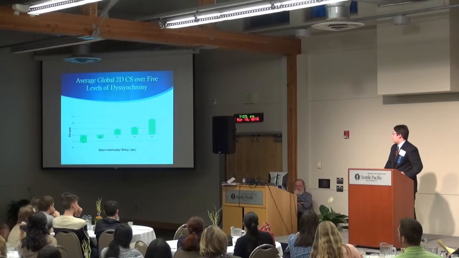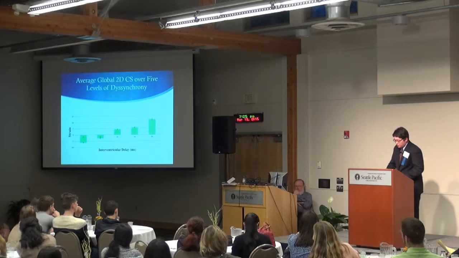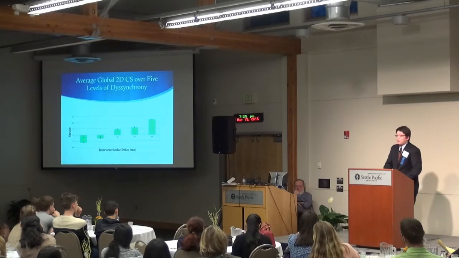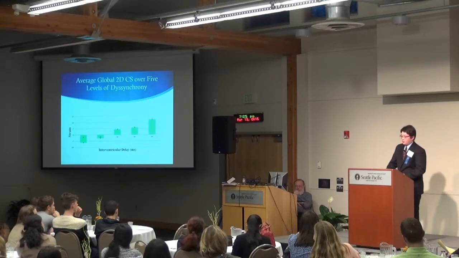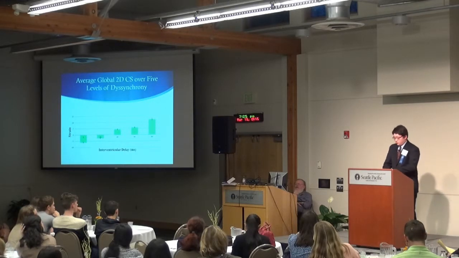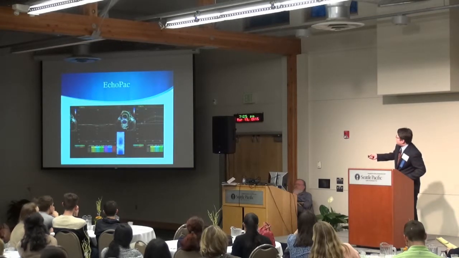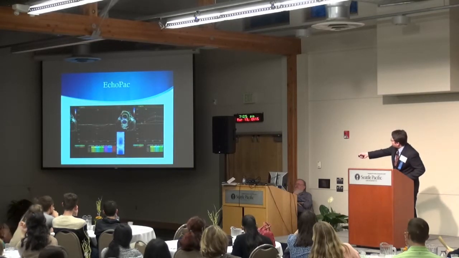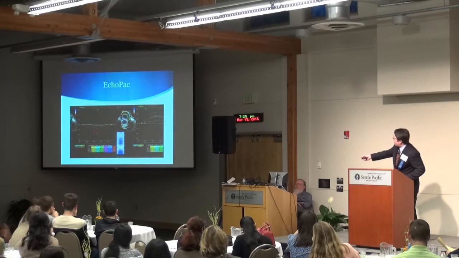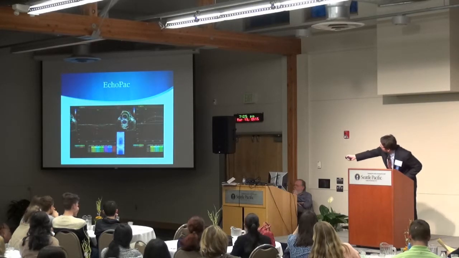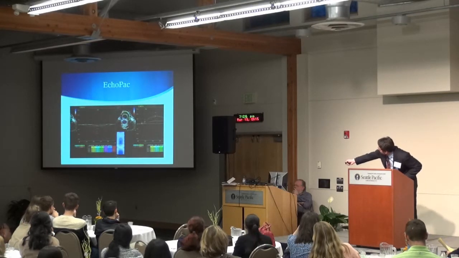And again, the non-overlap of standard deviation bars illustrates low variability within the data, and again, the paired t-tests reveal all p-values of less than 0.001. And this can be seen in the analysis software here, where you have negative peaks on a healthy heart in circumferential strain, and then positive peaks over here on the dyssynchronous heart.